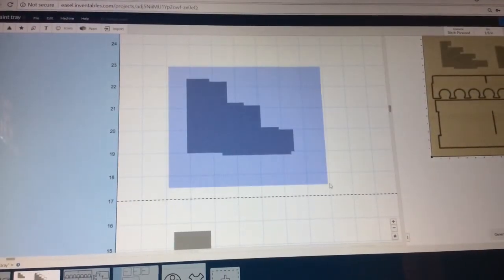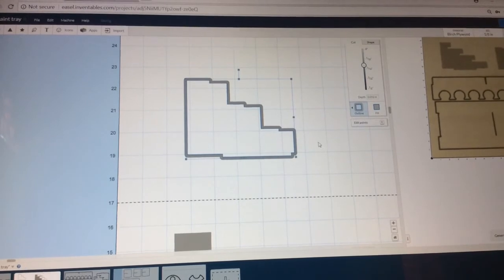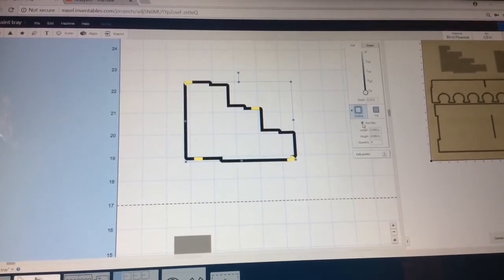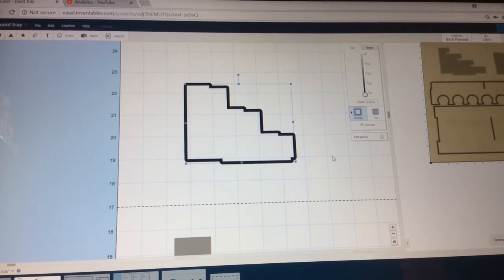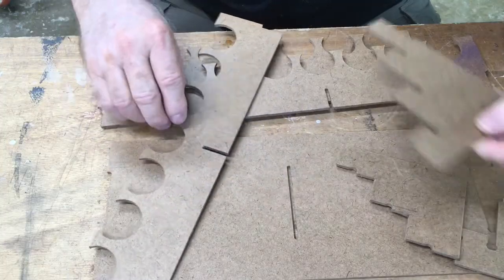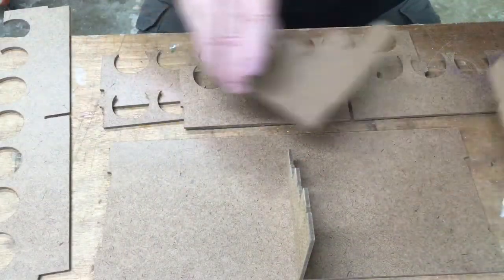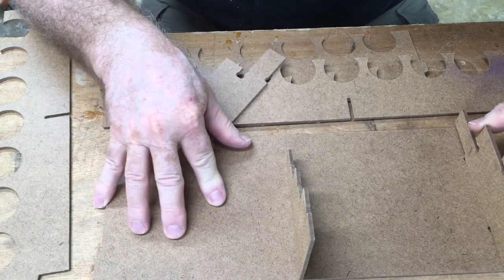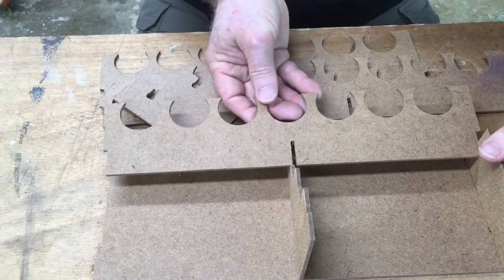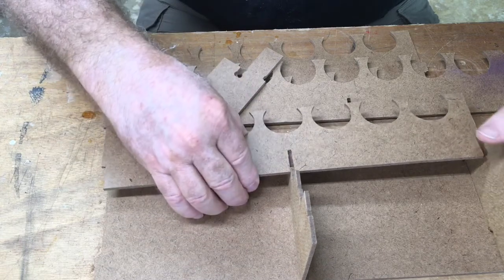The last thing I'm going to do is go ahead and highlight it, set this up as cutting on the outside, and I'm not going to use the dog bones. I'm also going to cut this at full depth with no tabs. So there's the new piece — I can just slide it into position and it'll be ready to cut. From the standpoint of the overall project, this will snap right in there — that is absolutely perfect. The pieces slide in exactly where they need to be, and again there were no dog bones on this, and it slides in exactly the way that it should.